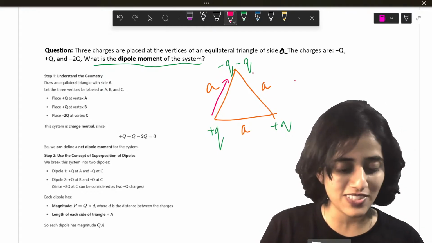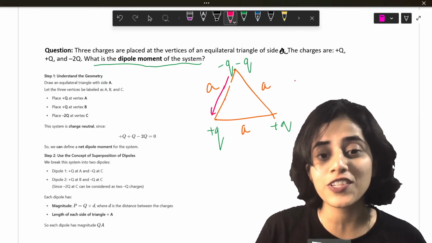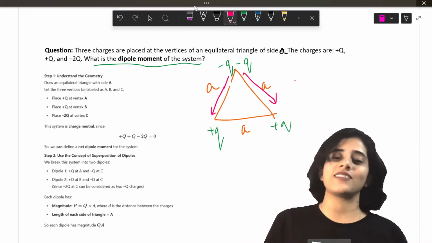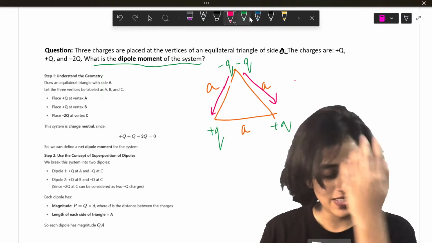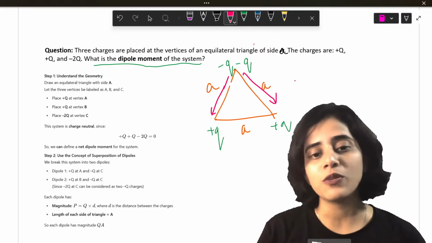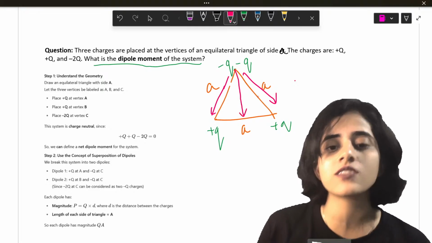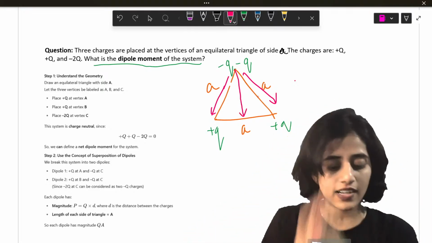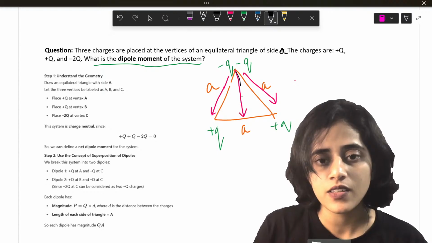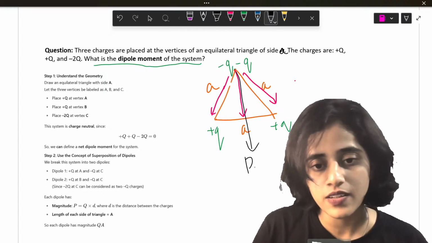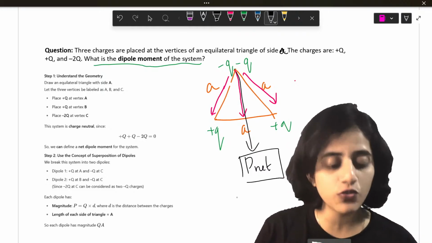Sorry, negative to positive, right? Yeah, negative to positive. You shouldn't be confused like your teacher. As long as you correct a mistake, it's okay. You can make mistakes. Negative to positive is your dipole moment. You can see these two have their individual dipole moments. So how will the resultant be? The resultant will be along the center. This is the direction of the net dipole moment, and that is what we have to find out.